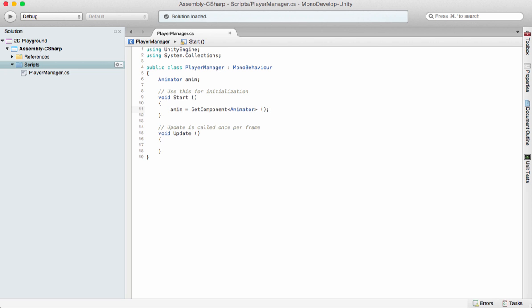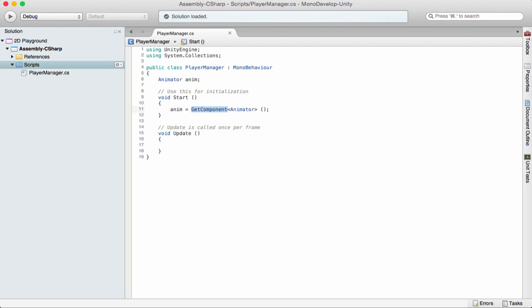First, we declared a variable. We opened a box in the computer's memory, and we labeled it animator, essentially telling us that this location here can take a reference or can store information about an animator component. And then here inside the start method, we wrote anim, the name of the variable, equals get component.